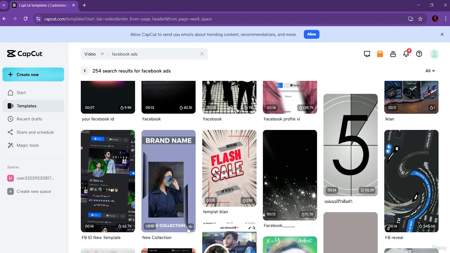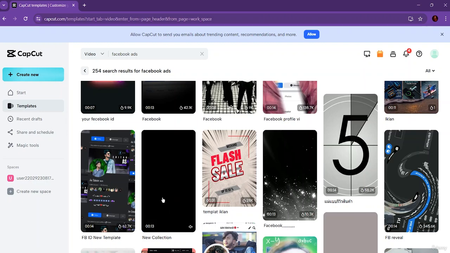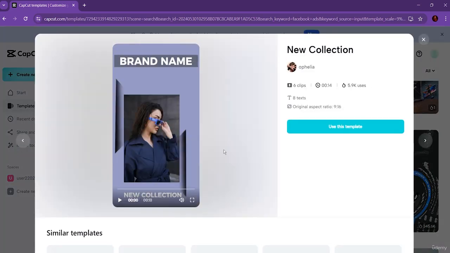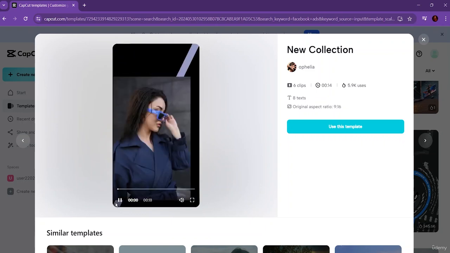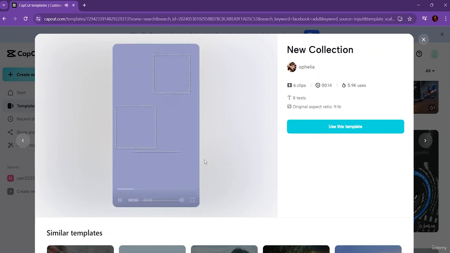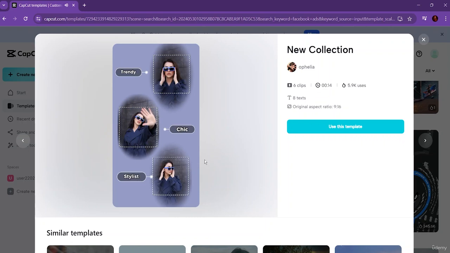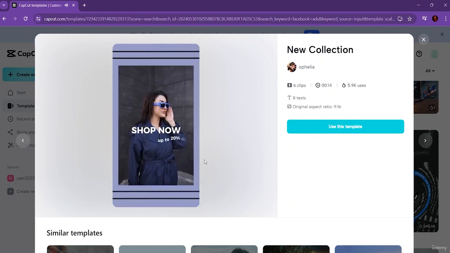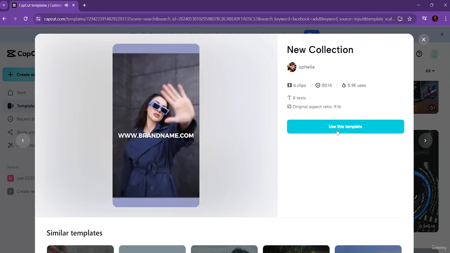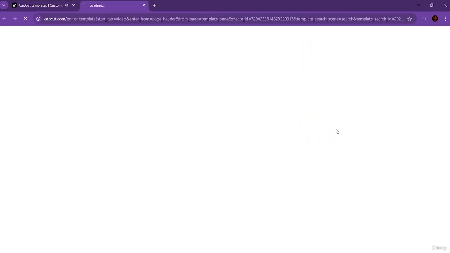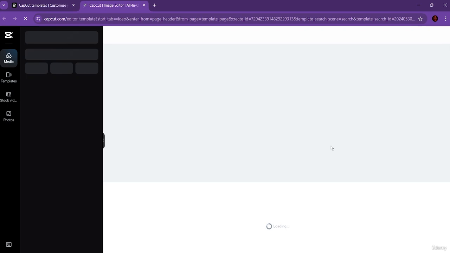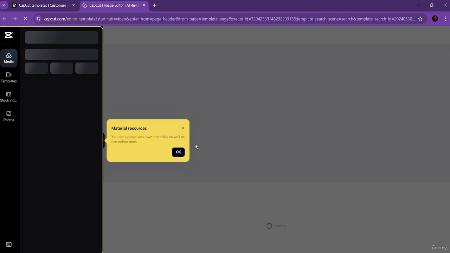You can start from scratch also. If you take inspiration from this, then you can start from scratch. So I'm selecting this particular template. So let's click over this and here you can see the preview of our particular template. Now you can see it's playing now and we can add different type of photos, different type of videos over here. So now let's click over use this template. So it will just load and it will just take us to this particular page where we can just access our template.